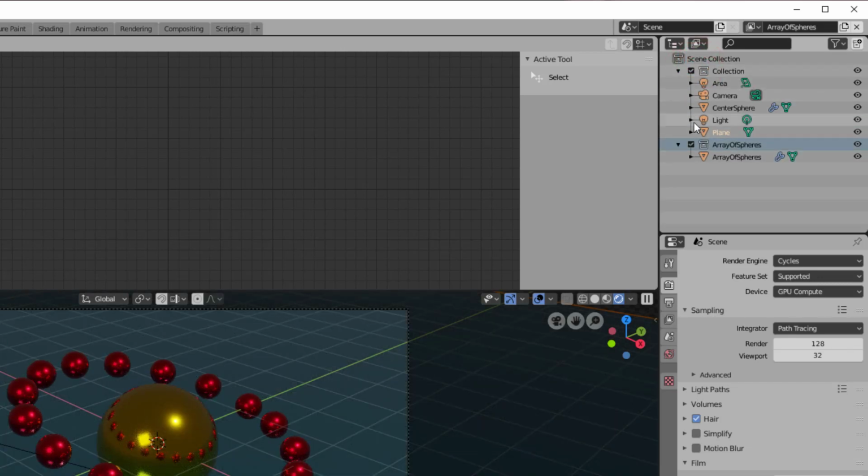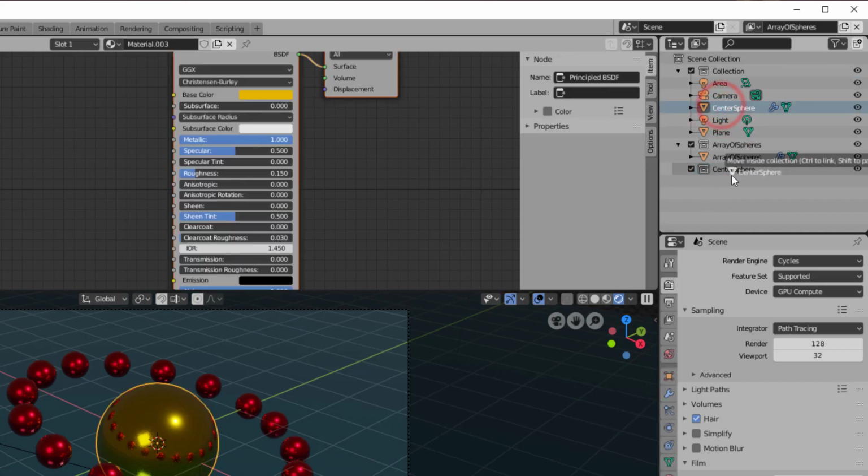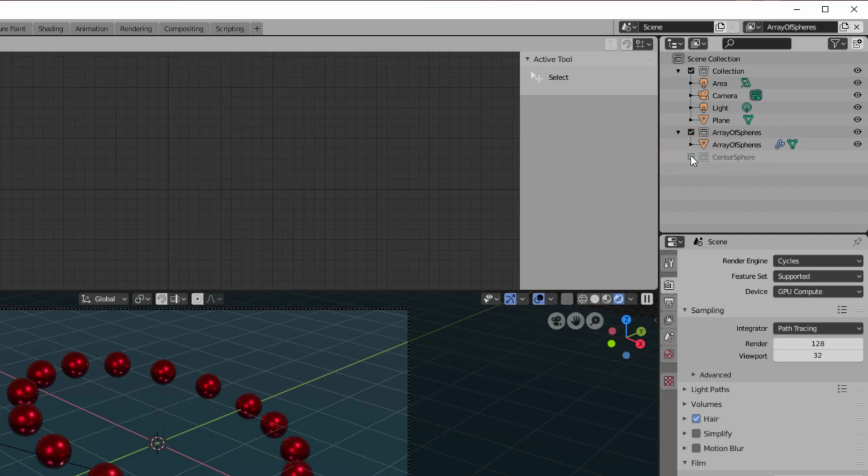So we need to have another collection. So we do a new collection here, select that one, and the box here, and call this, I don't know, sphere, or center sphere maybe, center sphere. Sorry, my Swedish came there as well. Center sphere, so we take the center sphere here, drag it down here, and now I have this, and I can turn it off like that.